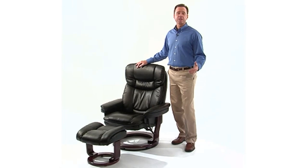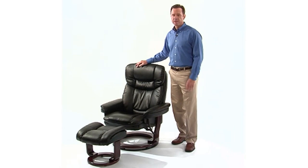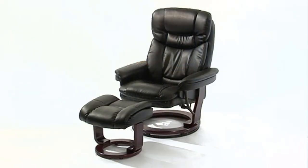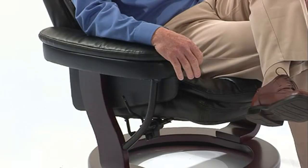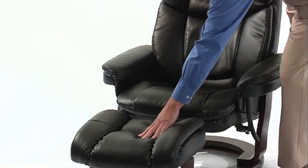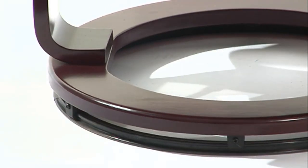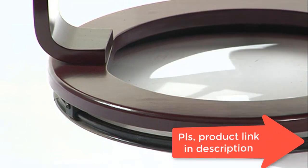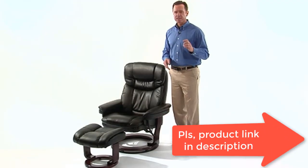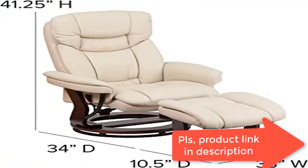Product five: Flash Furniture Recliner Chair with Ottoman. Indulge yourself in the opulence of this multi-position lever recliner and ottoman set. Note: this product cannot ship to Canada. Features luxuriant plush arms, 3-inch thick seat padded with CAL 117 fire-retardant foam, and an integrated headrest covered in soft and durable leather. Weight capacity: 250 pounds. Offers infinite adjustments from upright to fully reclined with the pull of a lever, and 360-degree smooth ball-bearing motion swiveling on a mahogany wood base.